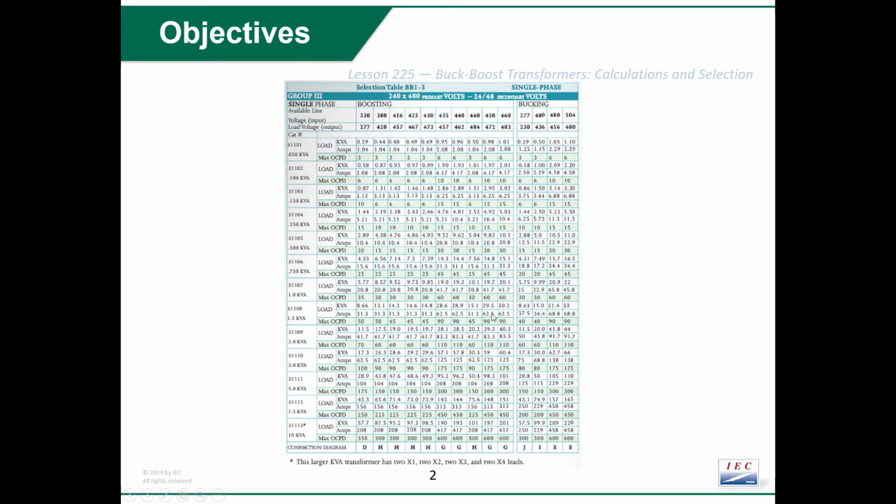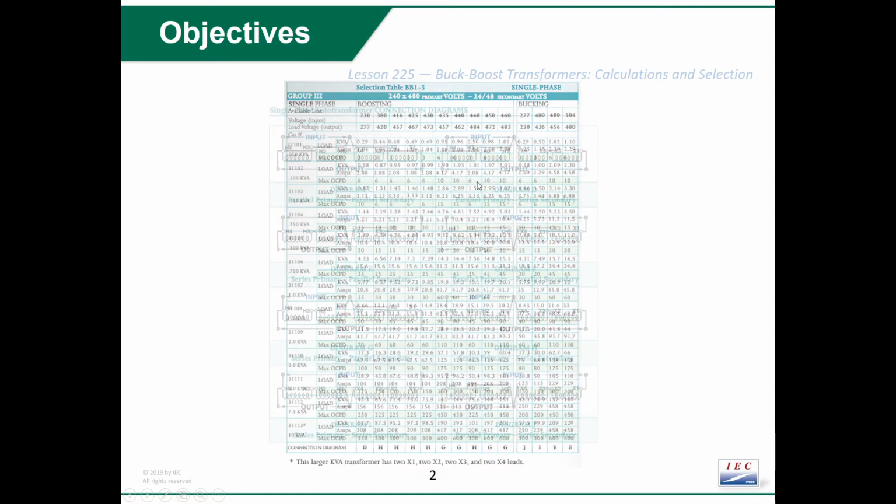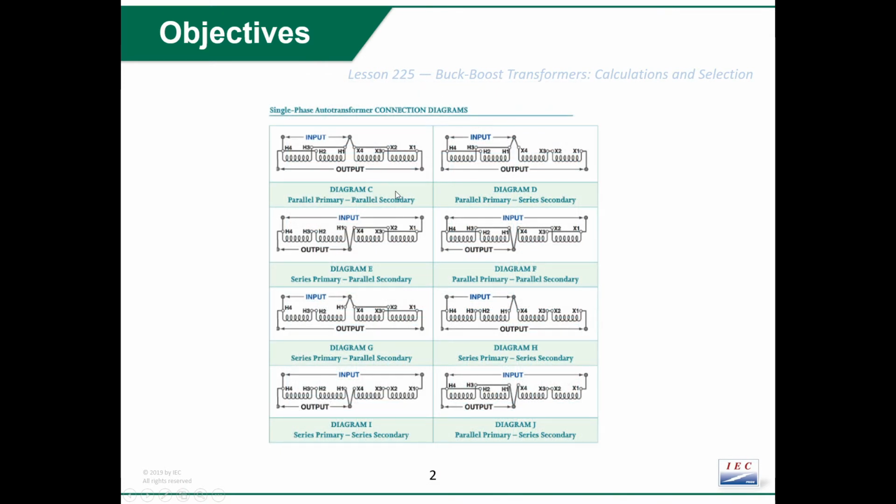You're also going to see a bunch of other info that could be useful for the problems we're going to do. We don't necessarily need most of this info, but this is where you would go to find that kind of stuff. And then lastly, in Annex D, they give us a set of wiring diagrams, in this case C through J. But we're going to have to refer to various pieces of this as you do your homework equations.